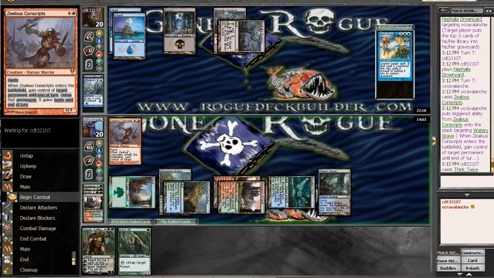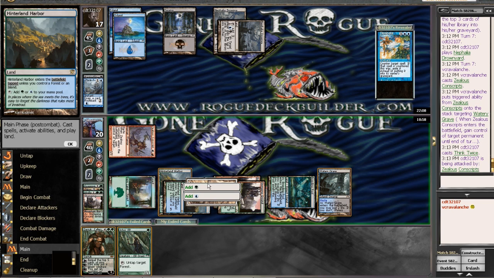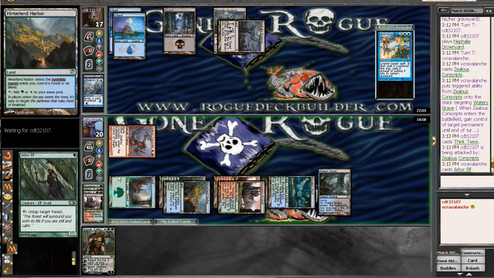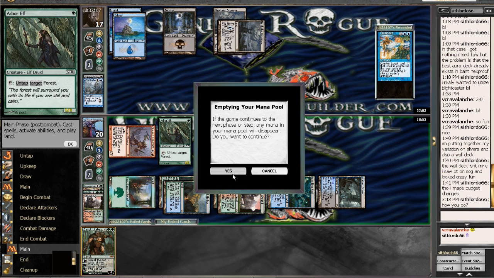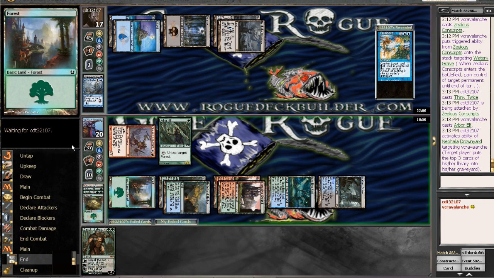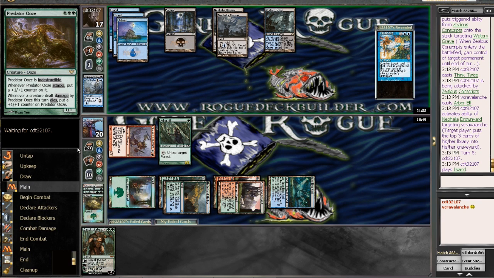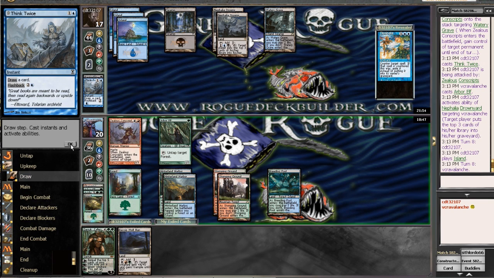All right. So swing in here with the Zealous Conscript. Take him down to a 17. Again, we have to have this Arbor Elf, or this Garruk stick, or we're toast. All right, so that's three cards we didn't want, so that's good. All right, that's a perfect card.